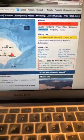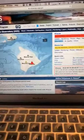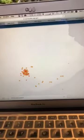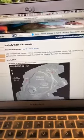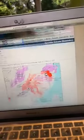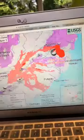Okay, so let's see. Maybe I can come back to my questions now, or let me see if there's anything on here that I haven't quite covered that I had pulled up for you guys to look at. Well, there's one other thing over here, and that is the thermal map. Let me find it. There it is, the thermal map.